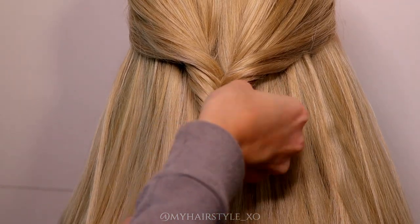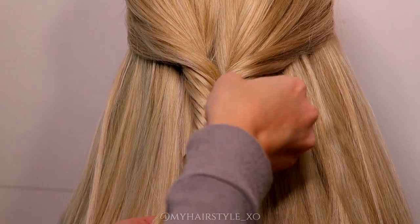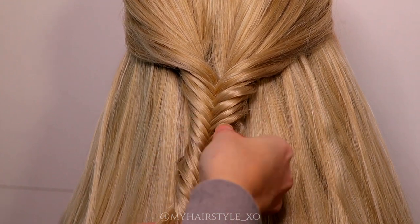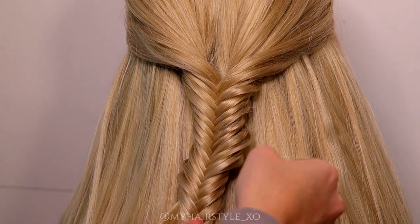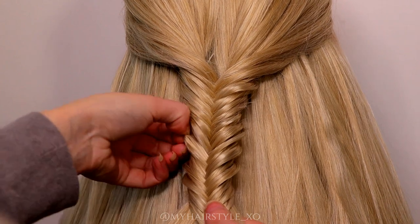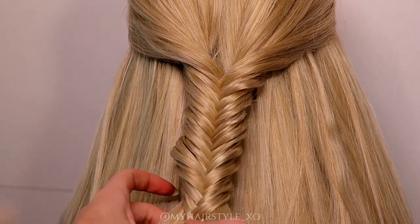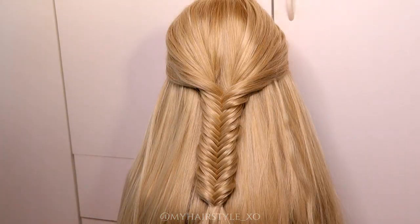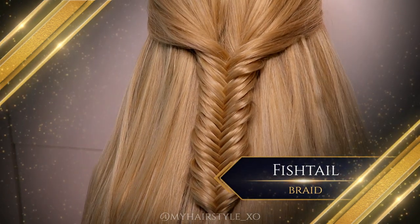Next, I will pancake this fishtail braid. Take a small amount of stitches at the same time between your fingers and pull the strand out from the braid. And here's the final look of the fishtail braid.